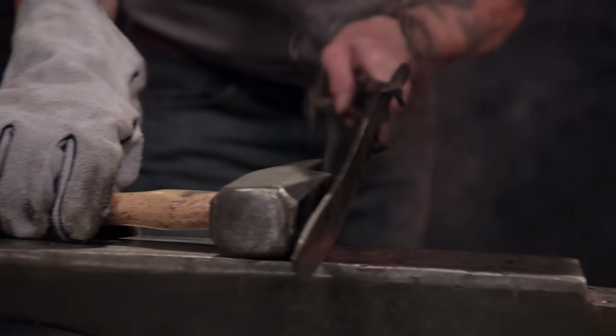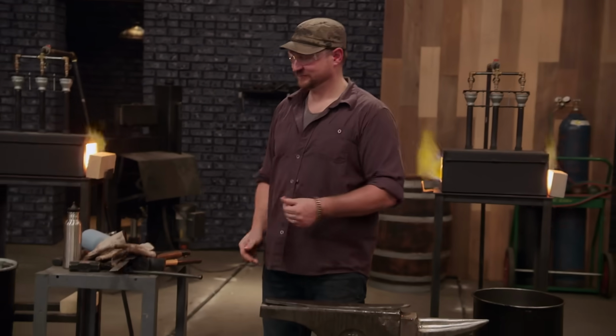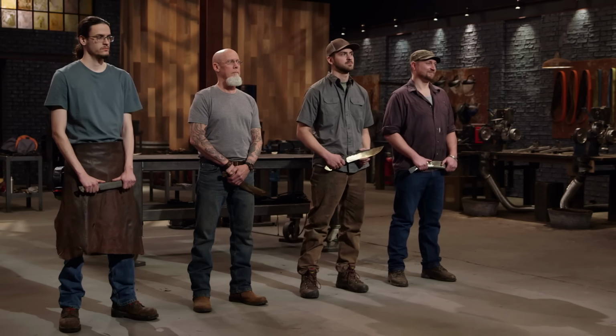10, 9, 8, 7, 6, 5, 4, 3, 2, 1. Bladesmiths, drop your tools, shut down your machines. This round is over. Bladesmiths, in 3 short hours, each of you has taken a 3-inch diameter sphere of 52-100 ball bearing steel and turned it into a signature blade. Now it's time for the judges to take a closer look at your work. Connor, you're up first. Please present your weapon to the judges.